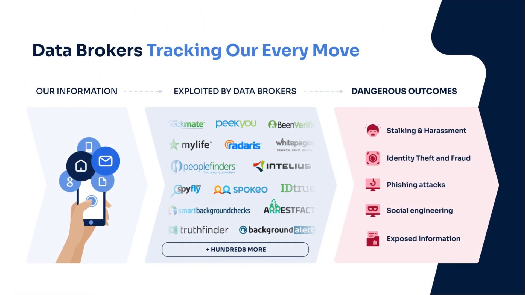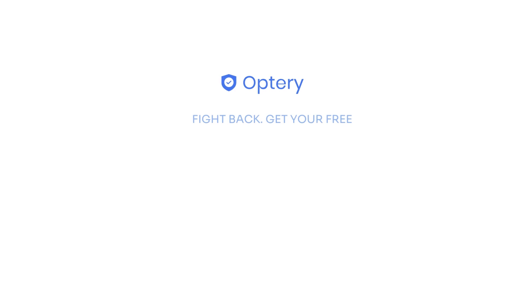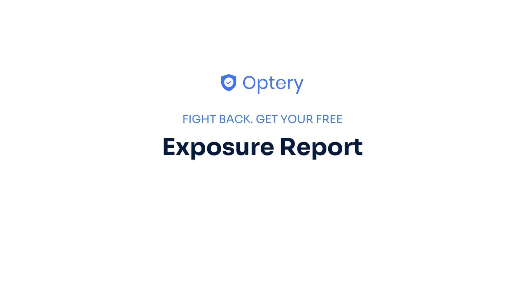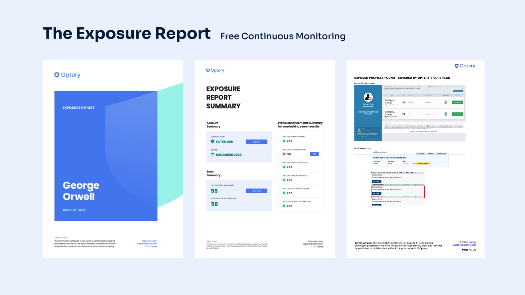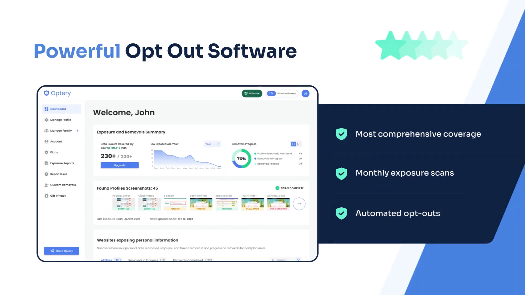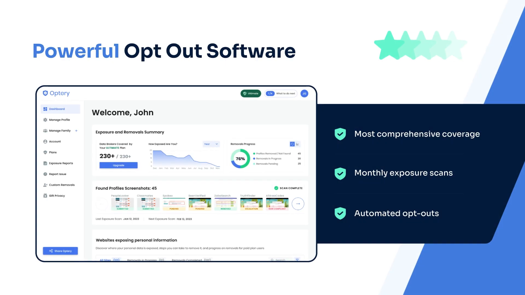However, there are hundreds of PeopleSearch sites. They are constantly changing and it's nearly impossible to stay on top of these data brokers. That is why Optory offers the free exposure report. The exposure report shows screenshots from sites that have your data with links to let you see that data right on the site. Use the exposure report and our how-to guides to opt yourself out for free, or sign up for an Optory paid plan and Optory will handle the monitoring and removals for you and your family members.